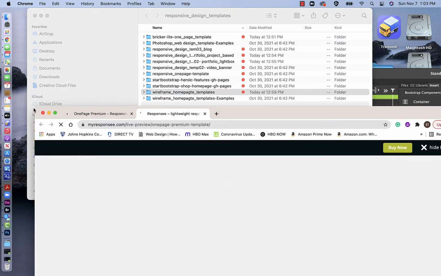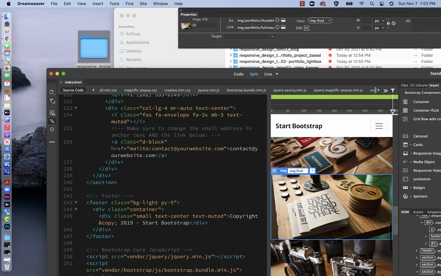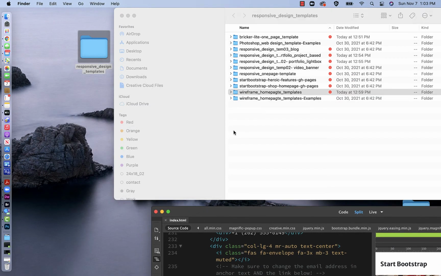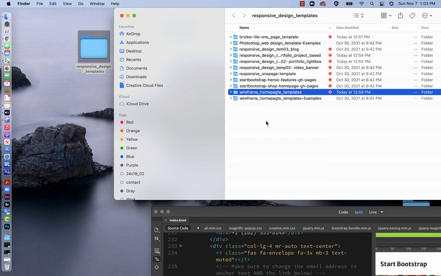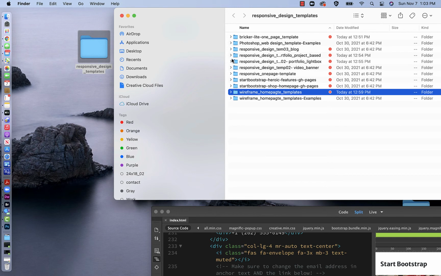The one thing you want to make sure, let's say you decide on one of these templates: first, I'd like you to keep all of these for your reference, because you have different clients, and you don't want to give them the same kind of look, right? So any of these you can use, as long as you read the README page and give the coders credit. But all of these are free.